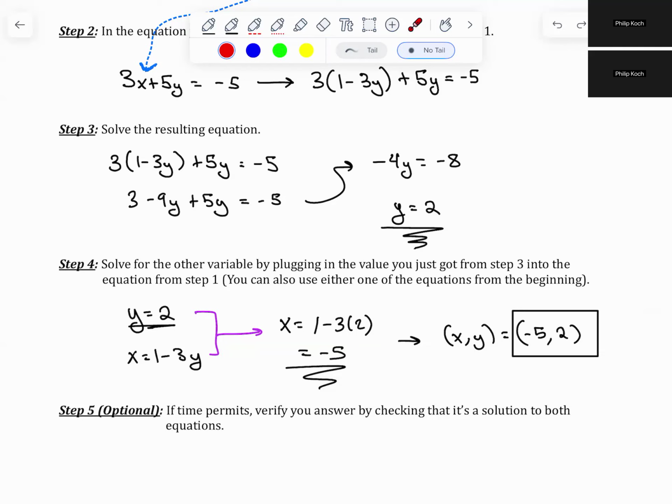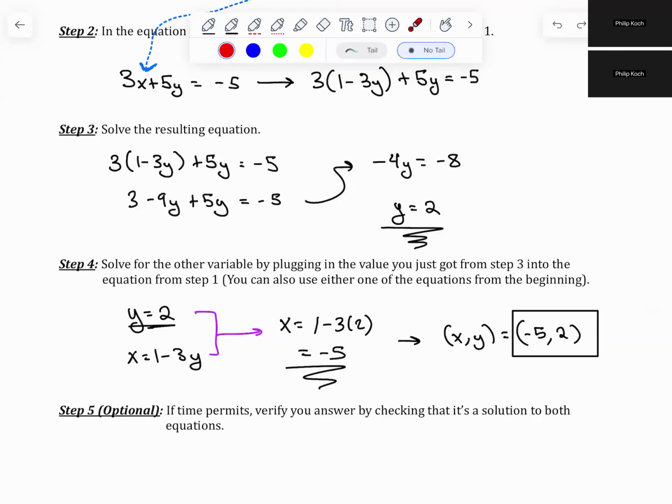So that's why I always write the x comma y, because sometimes, like in this case, I solved for y first. And so my lizard brain starts to go, oh, I found 2. 2 is the first one, so I write 2 comma -5. But the answer is -5 comma 2 because the x coordinate comes first. Does that make sense? Yes. So don't be a lizard brain like me. Underline your values so that you know which one goes where.